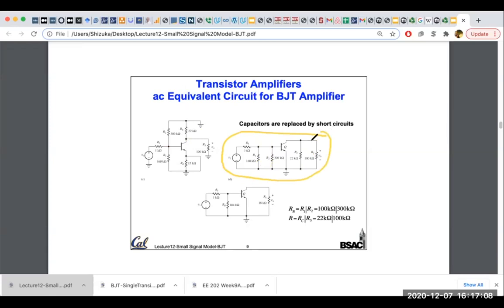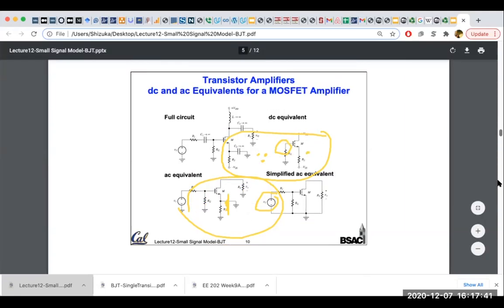What you need to do, you gotta draw the small signal equivalent of this transistor. First, you can simplify the circuit. These resistors are in parallel. So this one becomes parallel 104K, equivalent of these. These become in parallel. You can find the equivalent resistance. So now this becomes your circuit. And the next thing will be drawing the AC equivalent. Let's see if it does that.